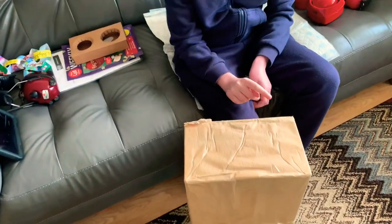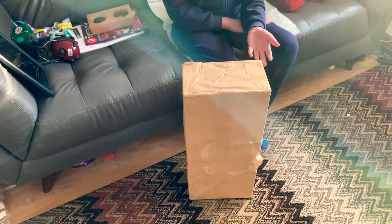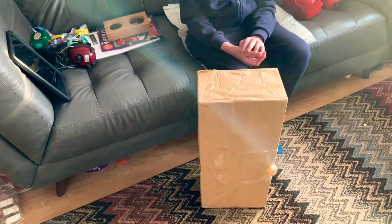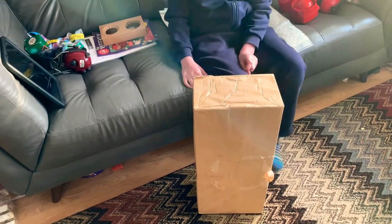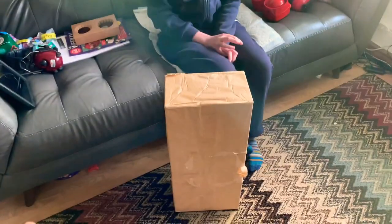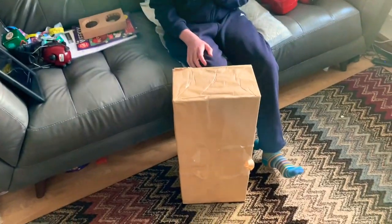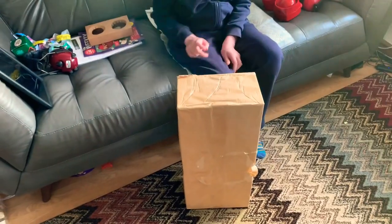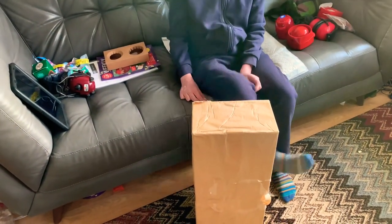This guy was pretty kind because he sent it. We've asked loads of sellers and with other box vacuums I'll say 'can you send it?' and they say 'no, you've got a box for it — all you have to do is put a sticker on it and get a courier to pick it up' and then they won't do it. So we're amazed it came. It's a fairly small box. This is supposed to be new and unused — we'll find out — but I'll tell you now, this one will not be living in its box and never getting used, because he's actually wanted one of these for quite a few years.